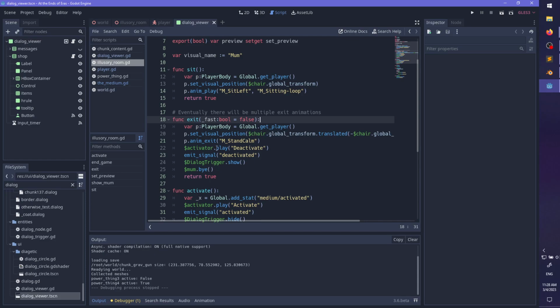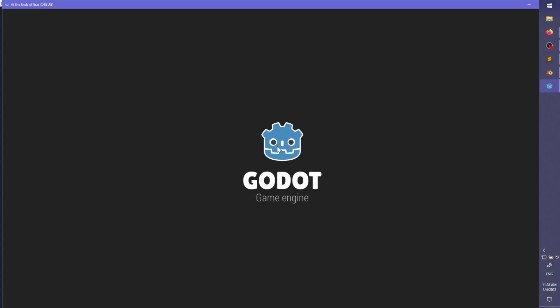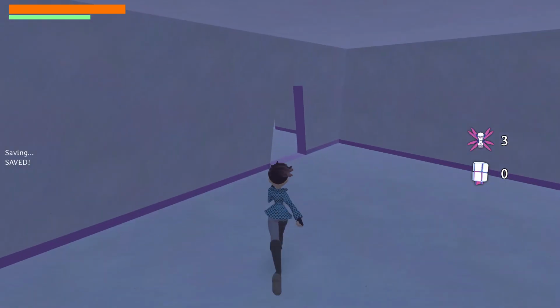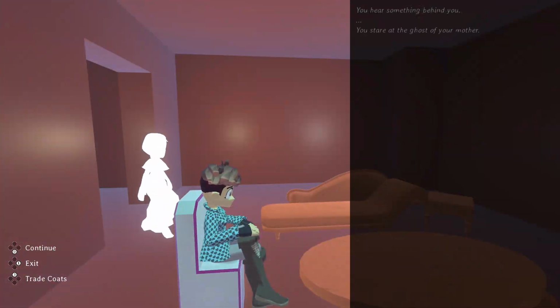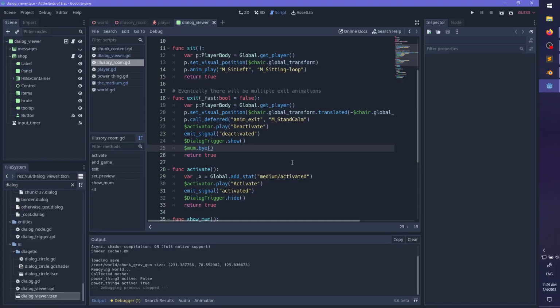Because this exits... What if I call deferred? So it just has a frame to set the state to the new thing, and then it just sets the animation differently. That didn't quite work. Hang on, I need to use the bathroom.